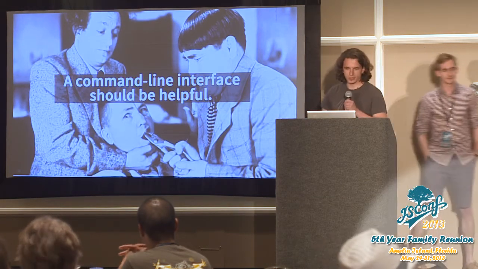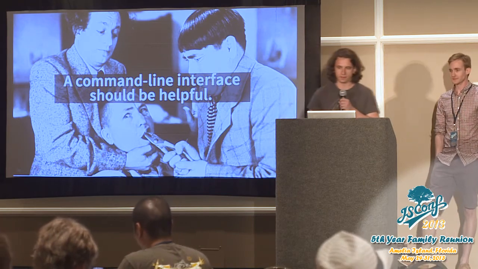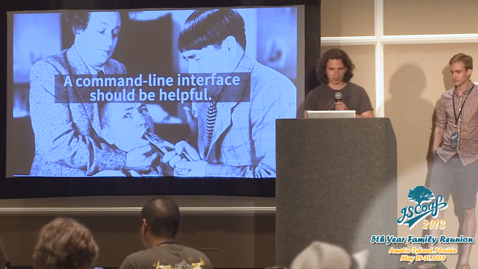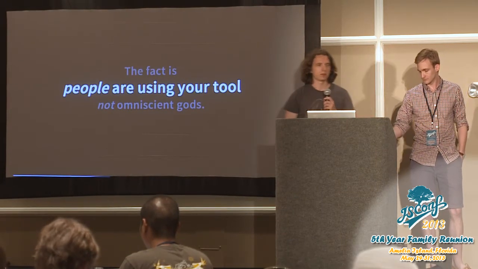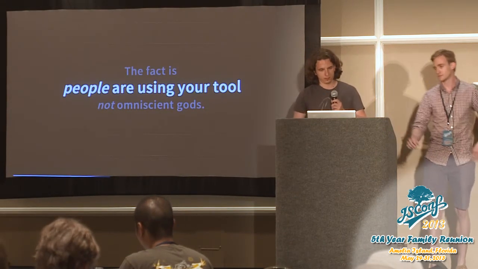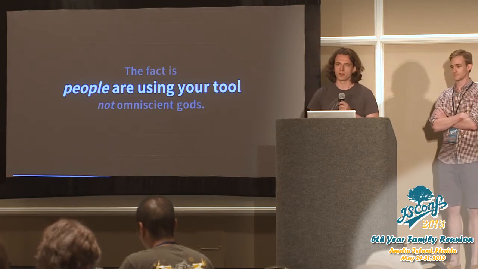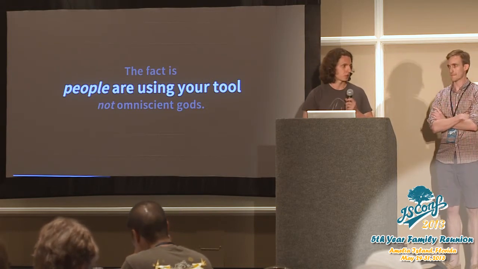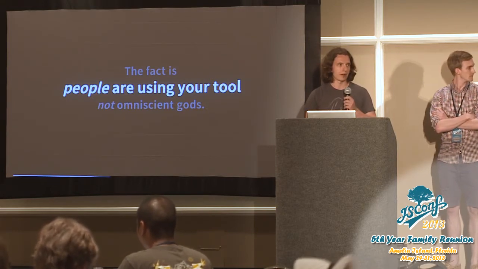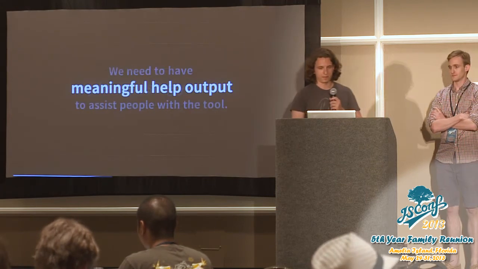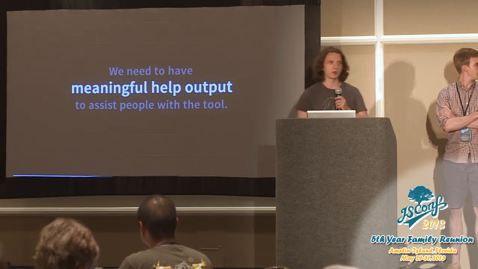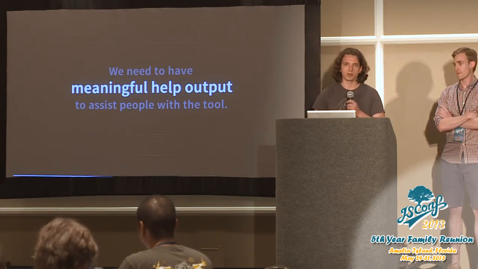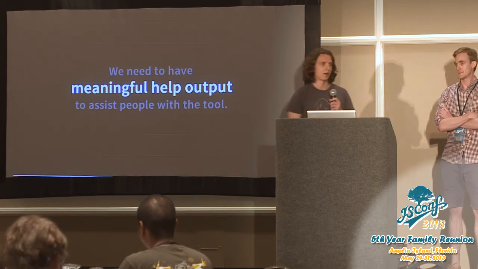So point 2 is command line interface should be helpful. And it does actually sound like a silly point, but it's people that are using your tool mostly, not omniscient gods. So people generally need a little bit of hand-holding, especially early on, to kind of figure out how to do anything. And so having meaningful help output, actual usage documentation to help people out is a big win.